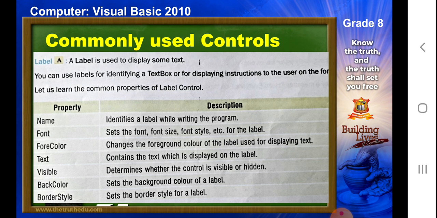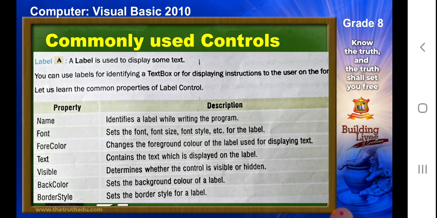Now there are certain controls which are sometimes hidden. Like you would have seen, when you don't accept the terms and conditions, the accept button is grayed out. But the moment you put a check mark, the accept button gets highlighted. Especially in software, when you are using it for the first time, it will give you that option. We use the Visible option to decide when a control will be visible and when it will be invisible.